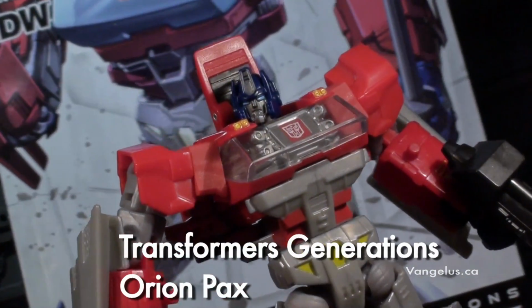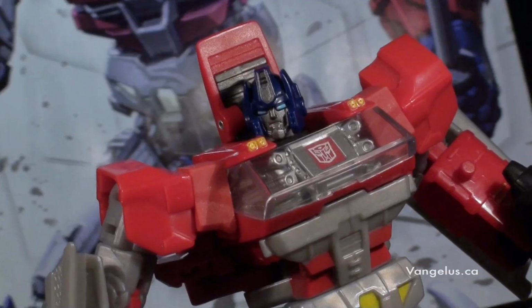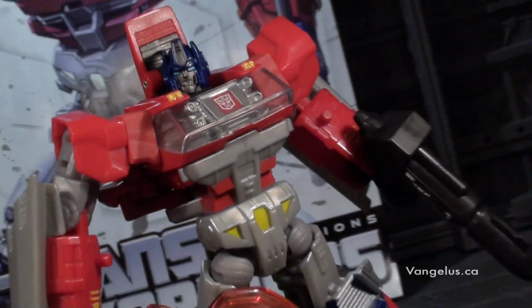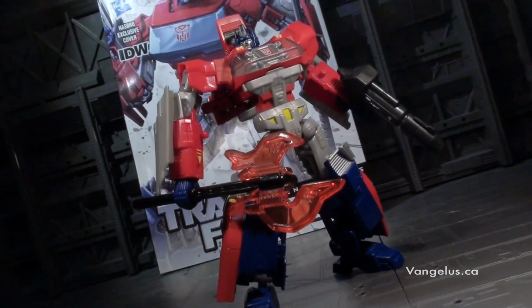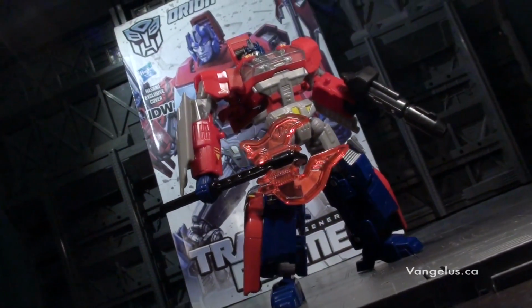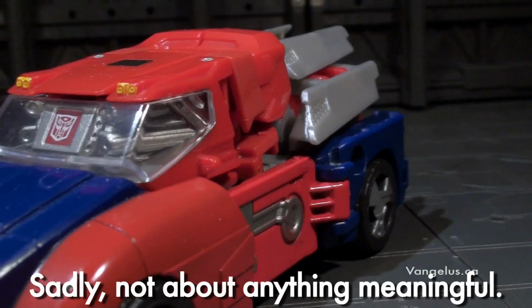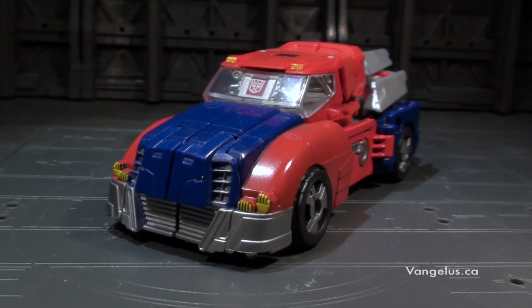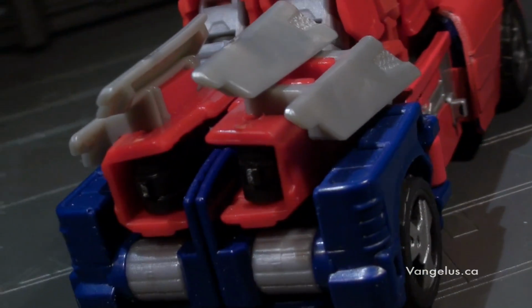I expected absolutely nothing from this toy ever since it was announced, fixating hardcore on the Trail Cutter and Megatron figures that shared his shipping case, and he took me on one hell of an unexpected journey of discovery. While Orion Pax has never been to Earth, his vehicle mode looks like a pickup truck that fell from the sky and landed in a Cybertronian body shop.